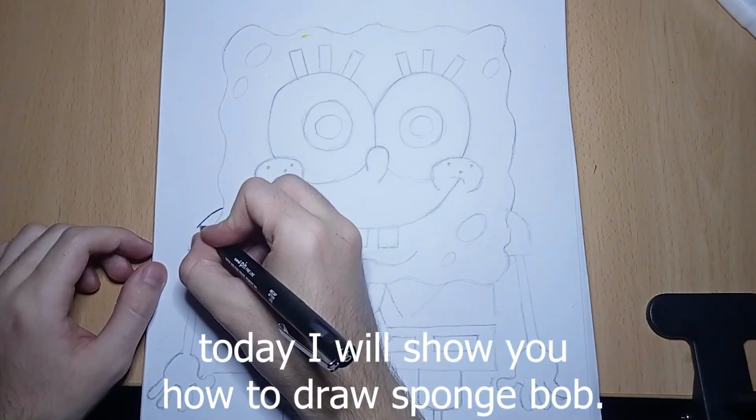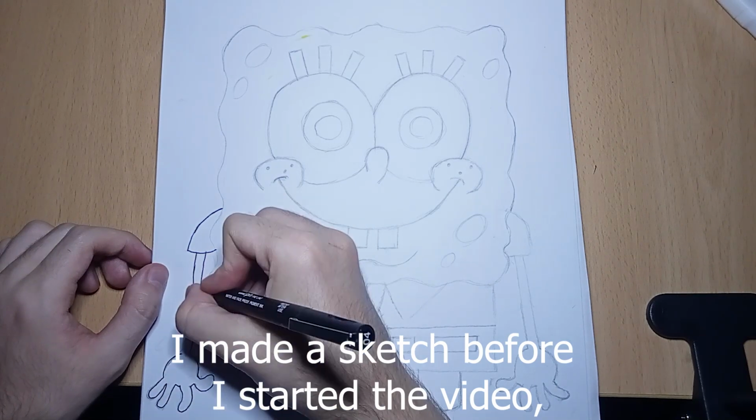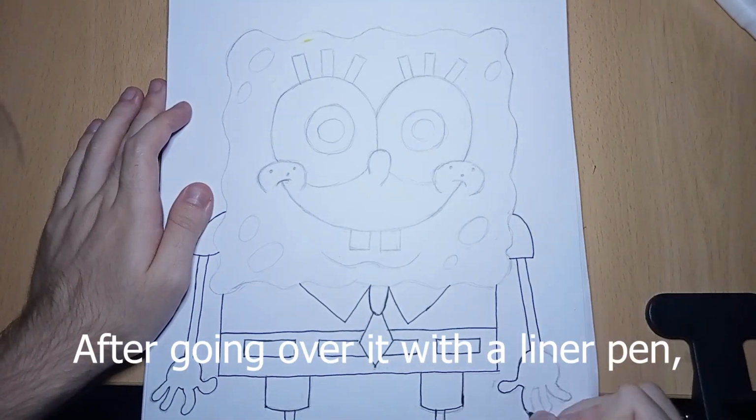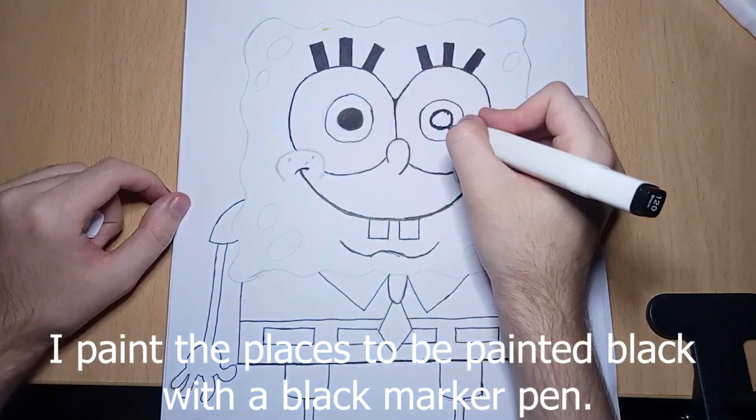Hello everyone, today I will show you how to draw SpongeBob. I made a sketch before I started the video, now I'm going over it with a liner pen. After going over it with a liner pen, I paint the places to be painted black with a black marker pen.